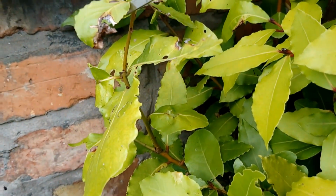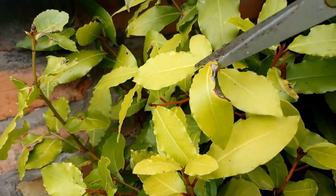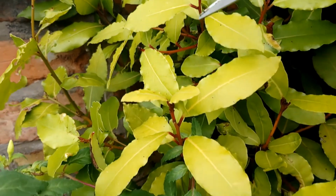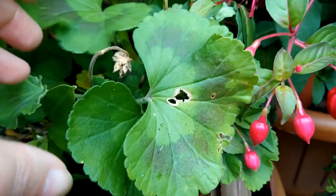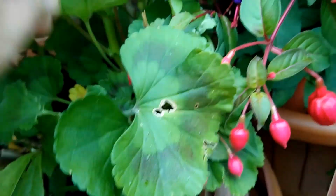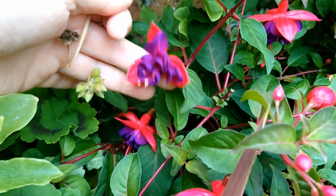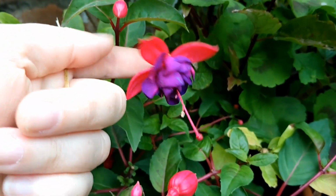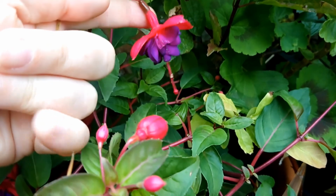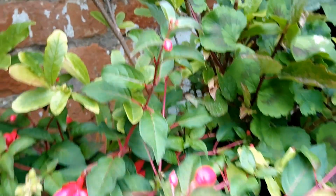Here's my bay tree. I'll also just do a little maintenance on some of the leaves that are being got at, or might have had some damage from the elements, but I think these are probably insect damage. That should help it out. Yep, lovely. I'm in between. Oh, you're gone. Brutal.